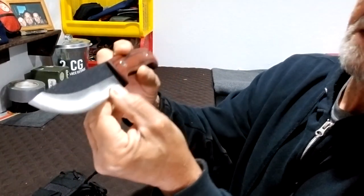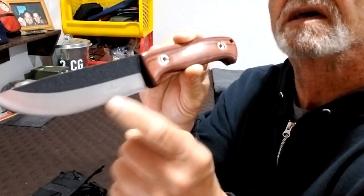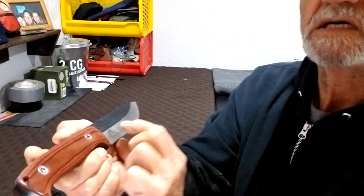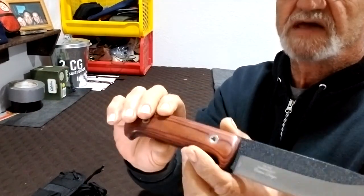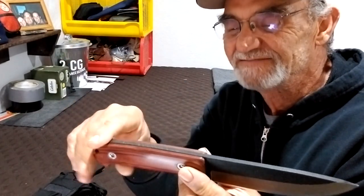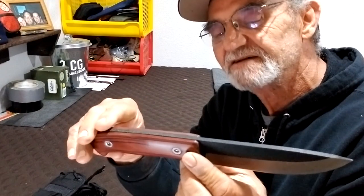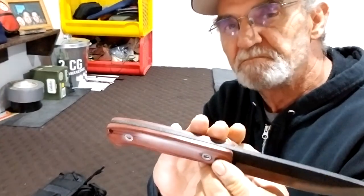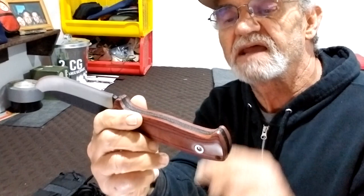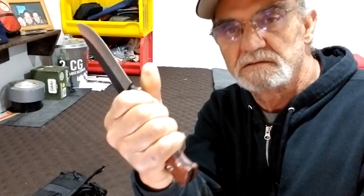And on here it has Elk Ridge Bushcraft on it. And on the other side it says ER 555 Stainless Steel Custom Design. And they use this, one of my favorite words, if you've seen some of my videos on my $5 bargains, that packer wood handle. And I don't have a problem with that stuff. It seems to work just fine. Very plain handle, no real finger ridges or anything like that. I didn't have a problem with that.